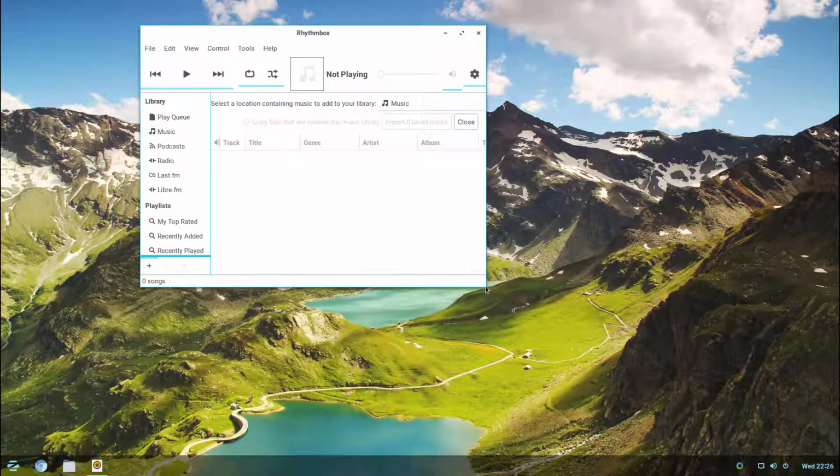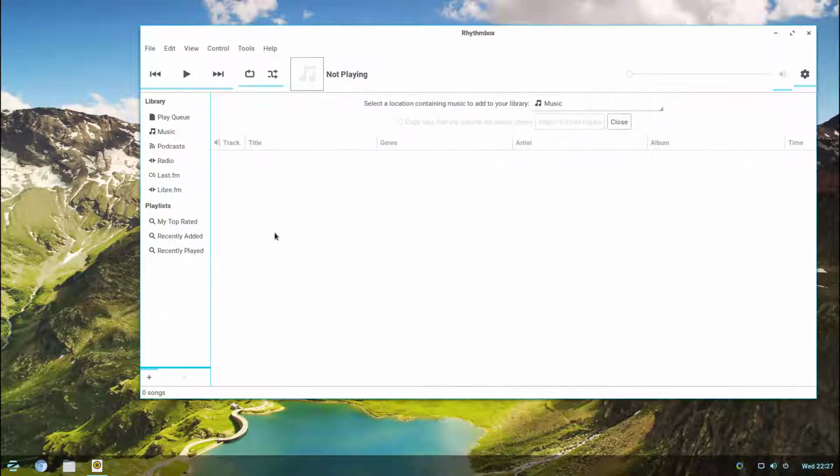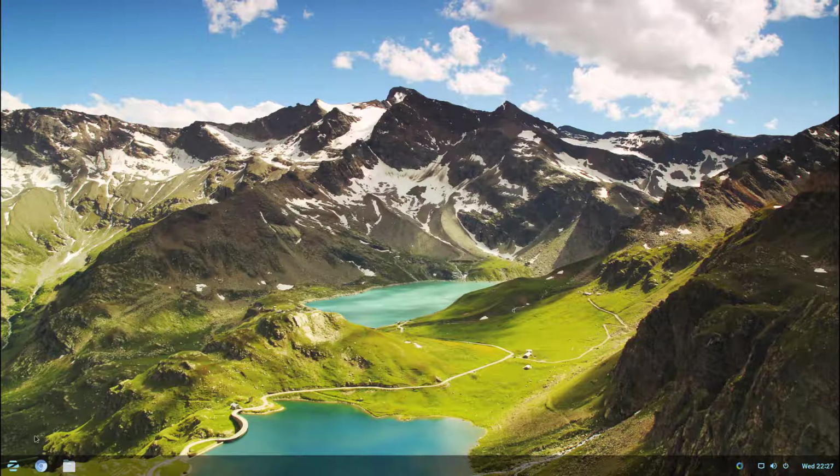I think I've used this before in the past. I do like the fact that you can get your radio stations in here, and you can listen to them as well. You've got Last.fm and such, so decent player. Again, very nice aesthetic change here, matching with the OS, the blue and white. So definitely like the look of it. Let's close that out.